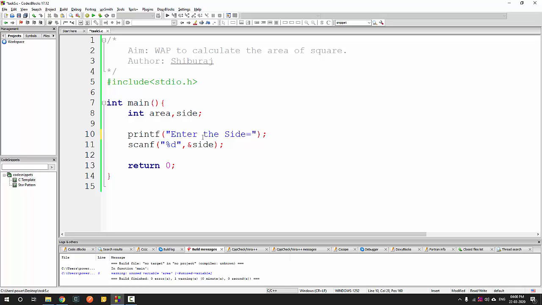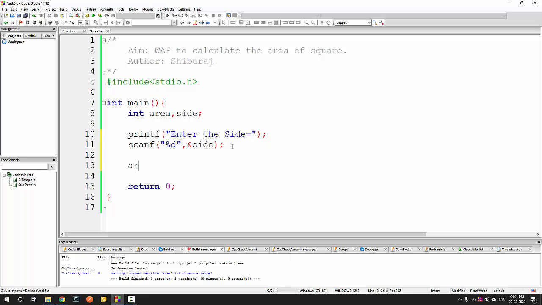Once that is done, our first step is done. The input is taken from the user and stored inside side. Now is the place where we do an arithmetic operation using some operators to find the area.